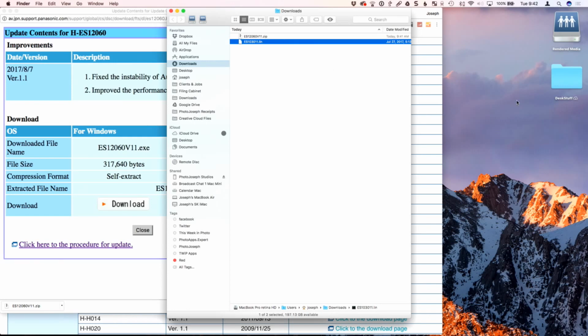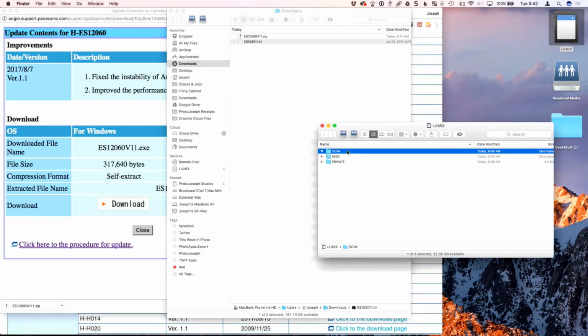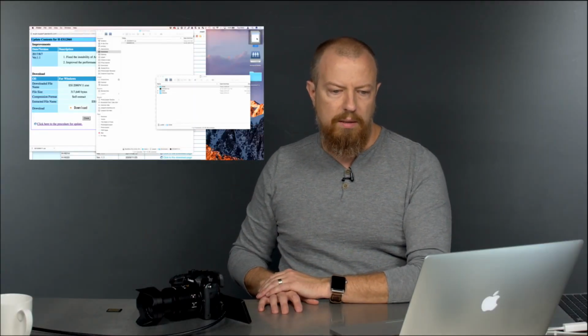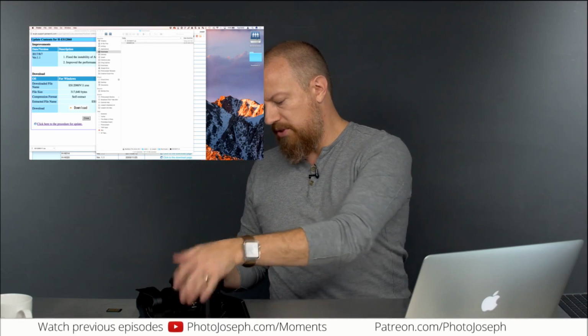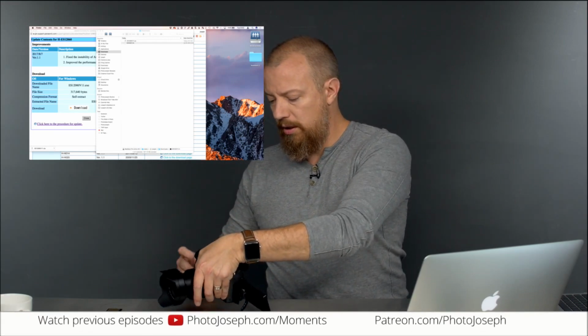And as soon as that mounts, I will copy that .lin file to the root level. So there's the card, freshly formatted, I think. Did I freshly format? Yeah, it's freshly formatted. I'm going to take the .lin file, copy that on, eject said LIN file on said LUMIX card, and waiting. Out. Be gone. There it is. Gone. Take this, pop this in. Camera is off. Pop in the card.